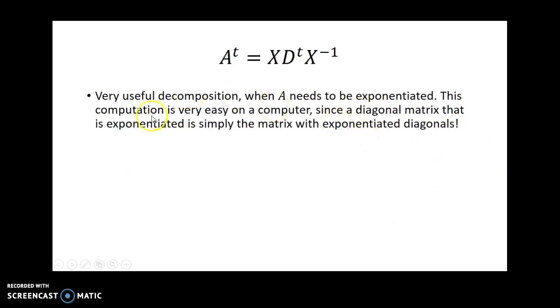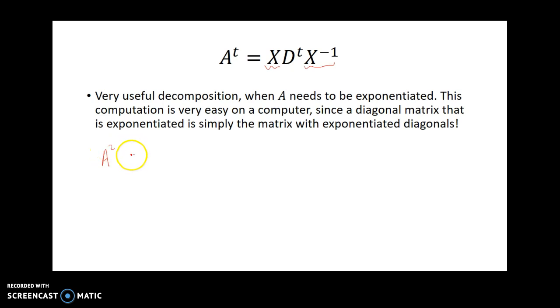This is a useful theorem because this decomposition allows me to exponentiate a matrix to a very large power. This would be a lot of computing power if you needed to do this with some piece of software. If A were tremendously large and the power was tremendously large, then doing the operation would be extremely complicated. However, computing eigenvectors can be done, and computing the inverse of an eigenvector matrix can be done. And I'm going to argue that exponentiating the A matrix reduces down to only having to exponentiate the diagonal matrix. So let's see how this works.